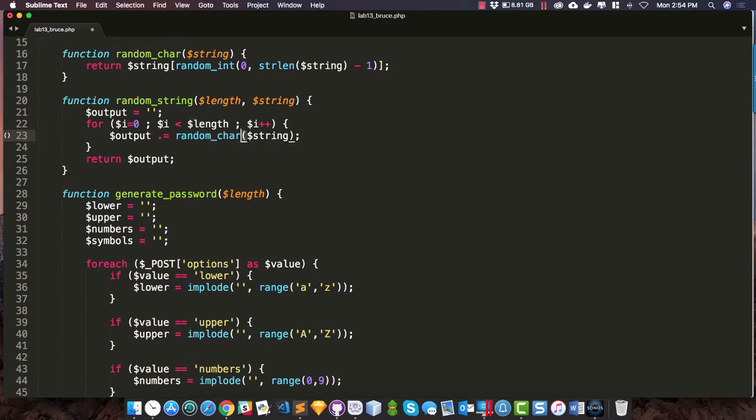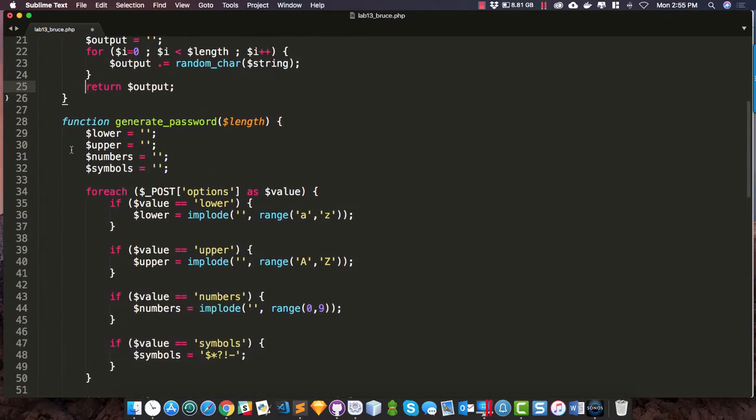So I loop for the length of that string. As soon as it hits the length, it's going to stop because we're going while i is less than the length. Then I call that RandomChar function with the string, and ask it to return a single character. This function, RandomChar on lines 16, 17, and 18, returns a single character at a time. And what this does on line 23 is build that password string through string concatenation, and then send it back to whoever called it.